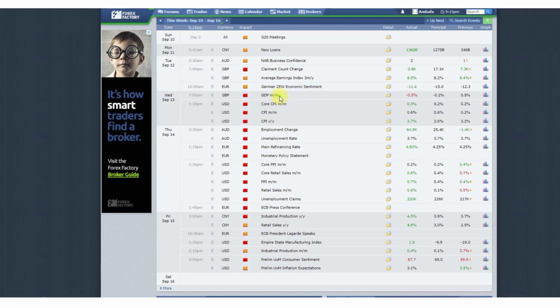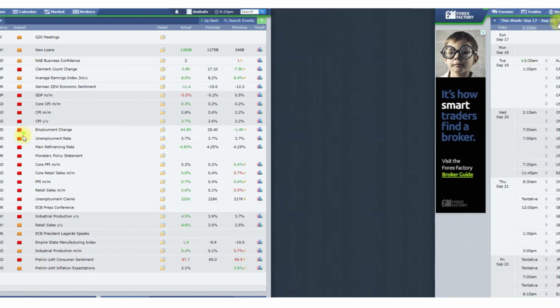And then we have the AUD employment change and the unemployment rate, which gave the AUD strong backup to be one of the strongest currencies last week. After that, we had the monetary policy from the euro, where they increased their interest rate by 25 basis points, but the market didn't buy the idea. They switched back to a weaker euro. And then on Friday, there was not much apart from the China data, which came out better than expected and gave the AUD backup. And the GBP dropped massively last week, over 350 pips.